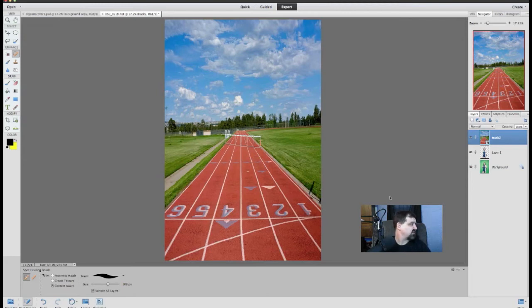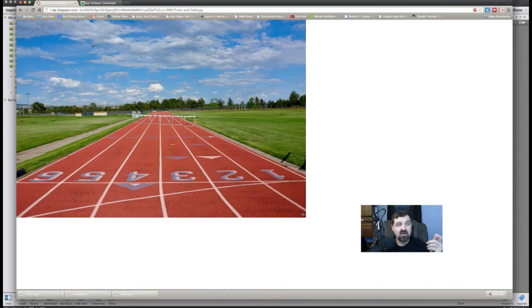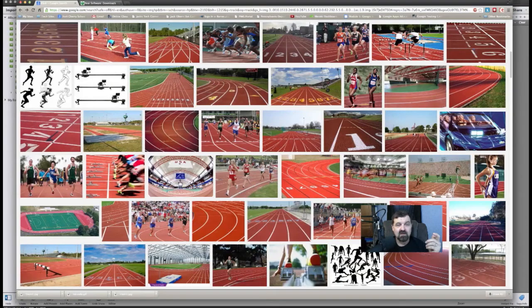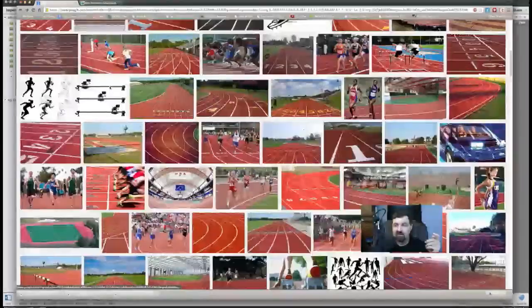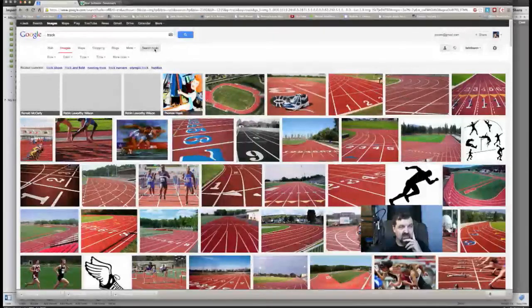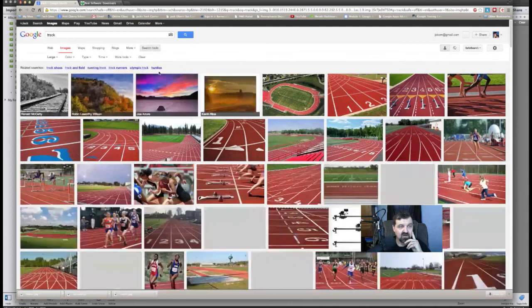Okay, so under search tools, Kevin's saying you can search for larger images. I'm glad you said that, Kevin, because I could not find that anymore. Let's look back here and see that. Oh, search tools. Ah, there we go. Size. Thanks, Kevin. Very good. There you go. Then click on large.